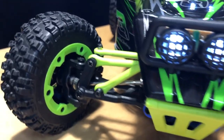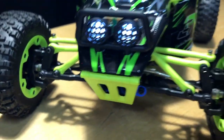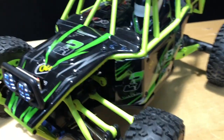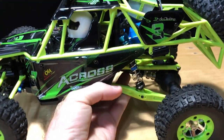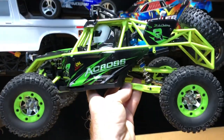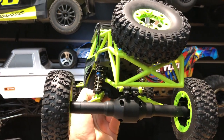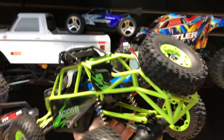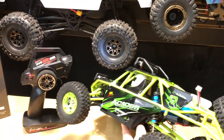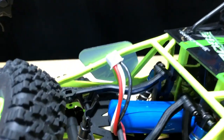You can see the universal drives in there are steel, which is nice. The plastic actually doesn't feel bad — it's not brittle feeling, so it looks like it'll take quite a bit of abuse to be honest. Taking a side look at this thing, you've got the solid rear axle in the back. The tire compound is a little on the medium-to-hard side, so they're not really soft at all.